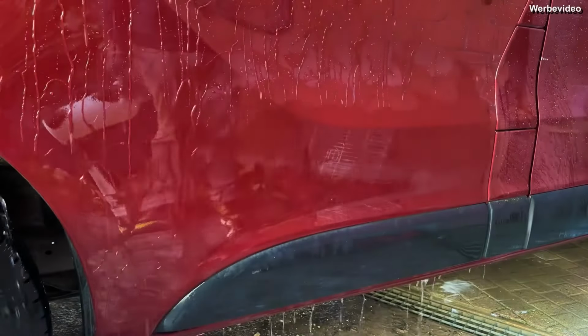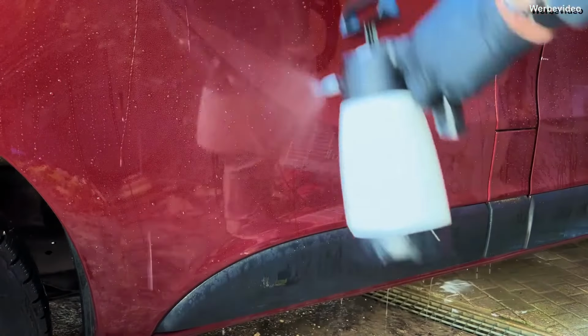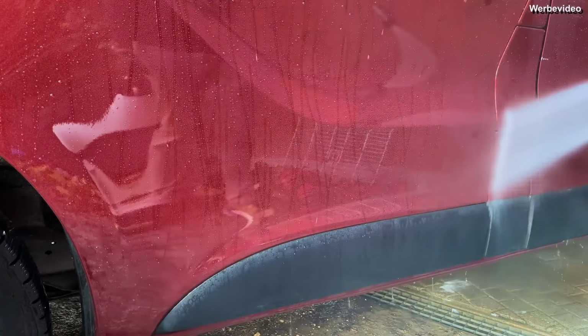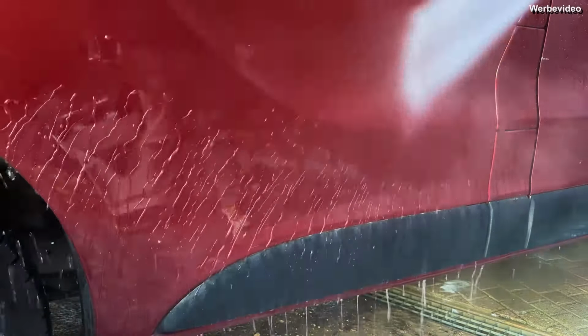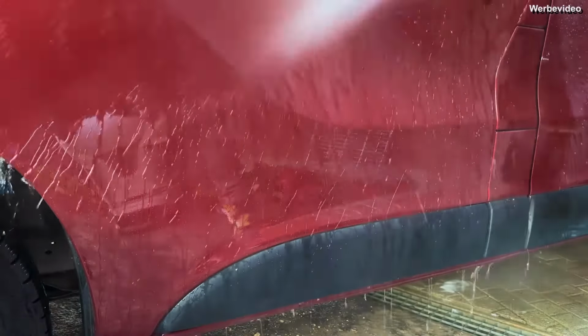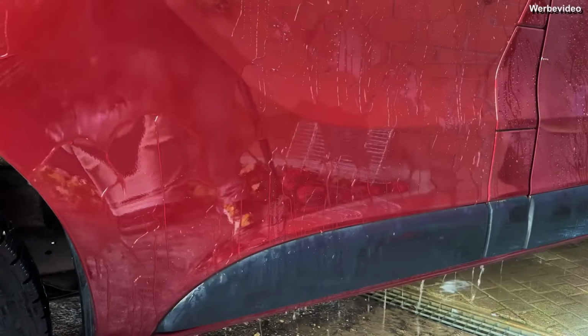There's another advantage when using a pump sprayer. In a pump sprayer where I mix about 5 to 40 ml into 1 liter of water, this mixture goes directly onto the paint. This means that I tend to have a stronger sealing effect. And this is confirmed by my experience, because with a foam lance I have the same mixture in the container, but it is diluted even further by the water that the high pressure cleaner shoots through.